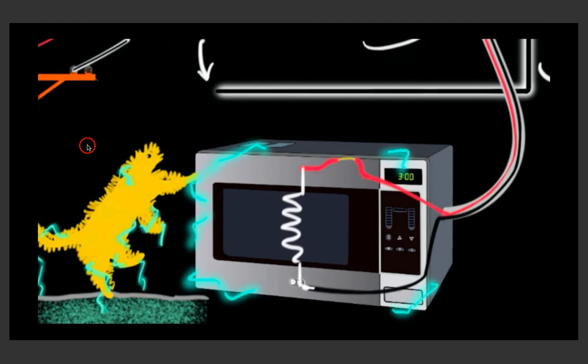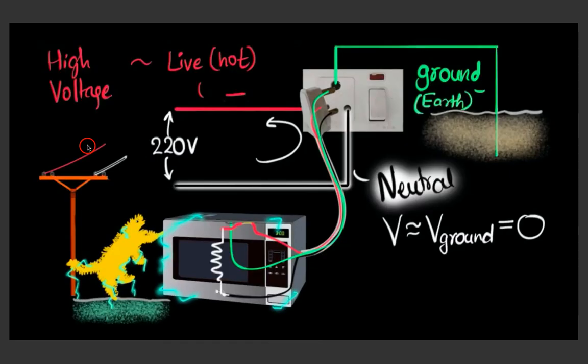And so what's the purpose then of the ground wire? Well, it's basically a safety. The ground wire would be attached to the casing on the microwave. And as the name implies, this ground wire is actually connected to the ground. So you can see if we just follow our green wire here, it's attached to the casing of the microwave. Whenever you plug in the microwave, you're effectively connecting the casing of the microwave to the ground electrically.